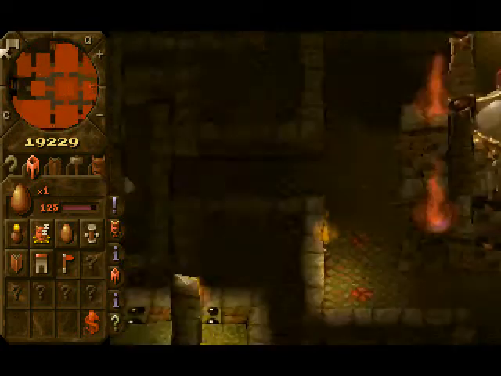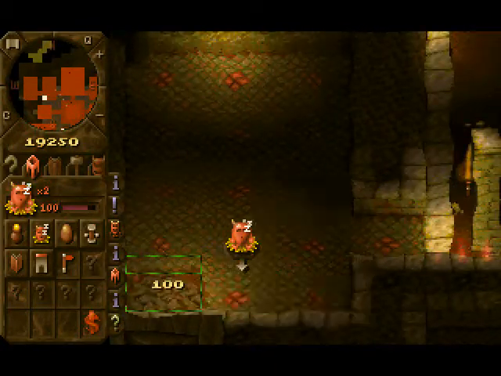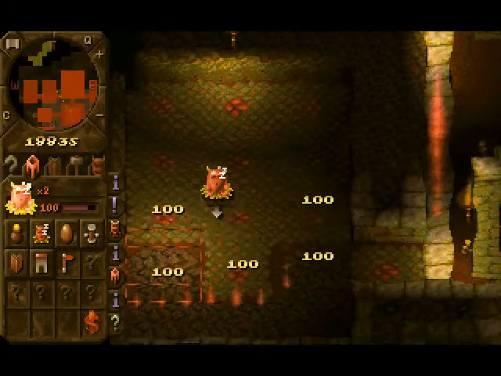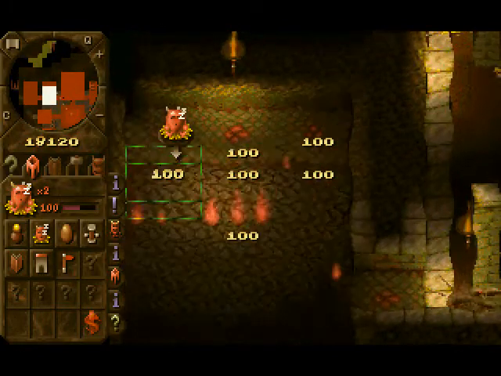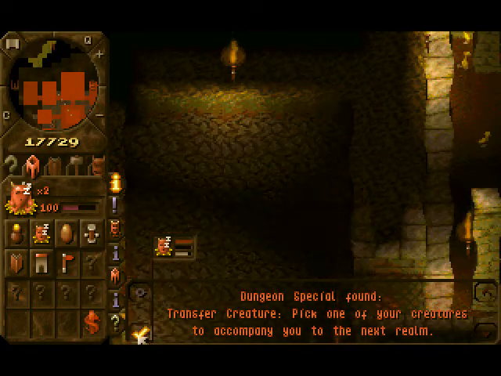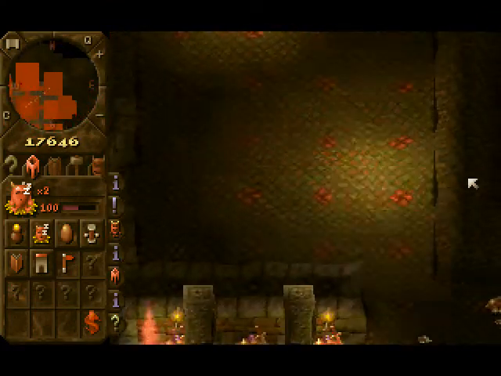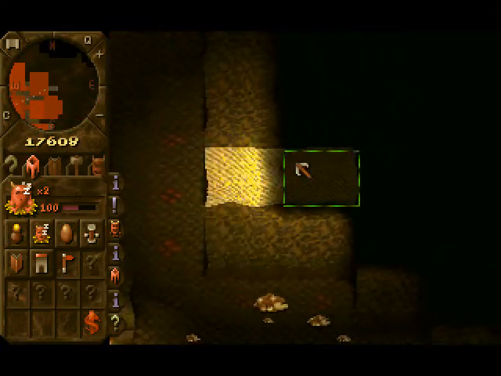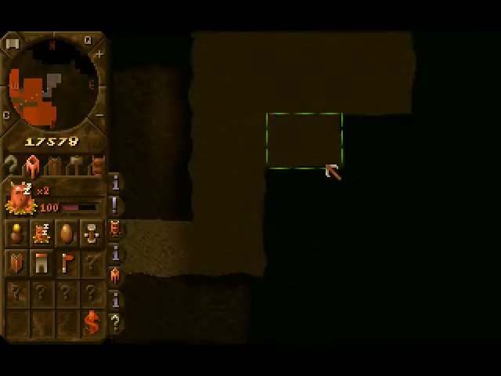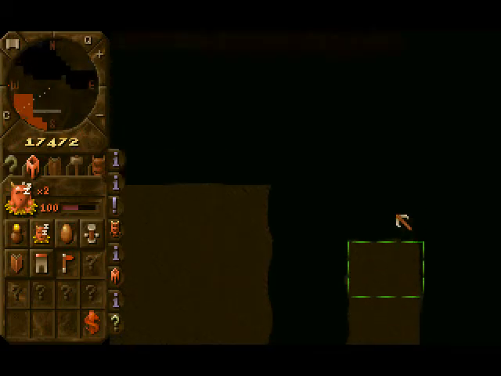Yeah, let's convert one of these rooms into a secondary lair, actually. There we go. We have more lair space. And we picked up a transfer creature. Okay, now we are just about set up for the fairies. I think what we're going to do, though, is go and build a prison.